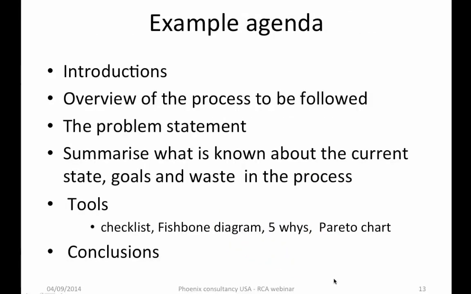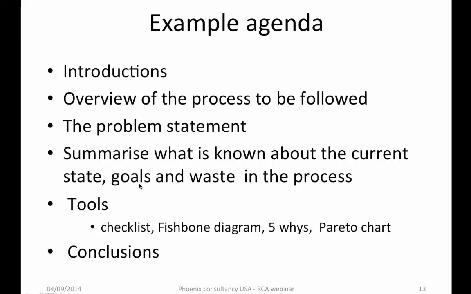And generally, I'd introduce everybody at the meeting or get them to introduce themselves and then give an overview of the process that's to be followed. If I didn't have a structured agenda for everyone, I'd really go through step by step what we're going to do. Talk about the problem statement, summarize what is known about the current state, the goals and the waste in the process. And if you're doing an A3, there should already be a high degree of consensus about the problem statement and the current state and the goals before you get to root cause analysis.